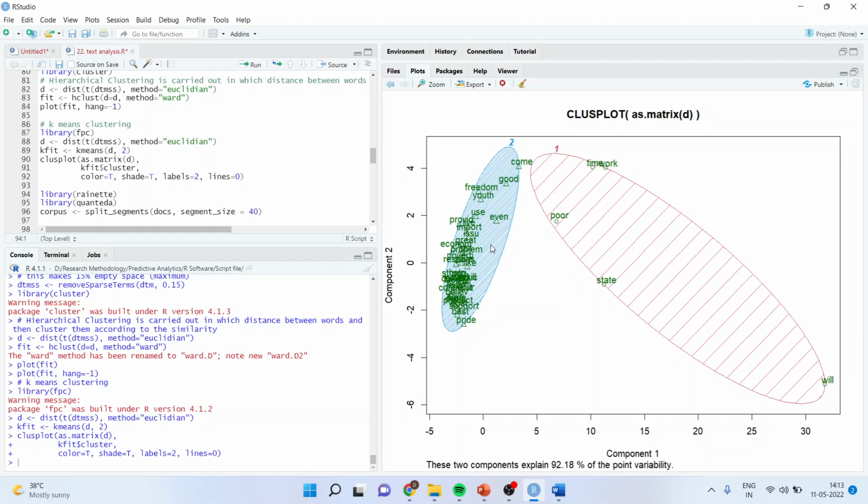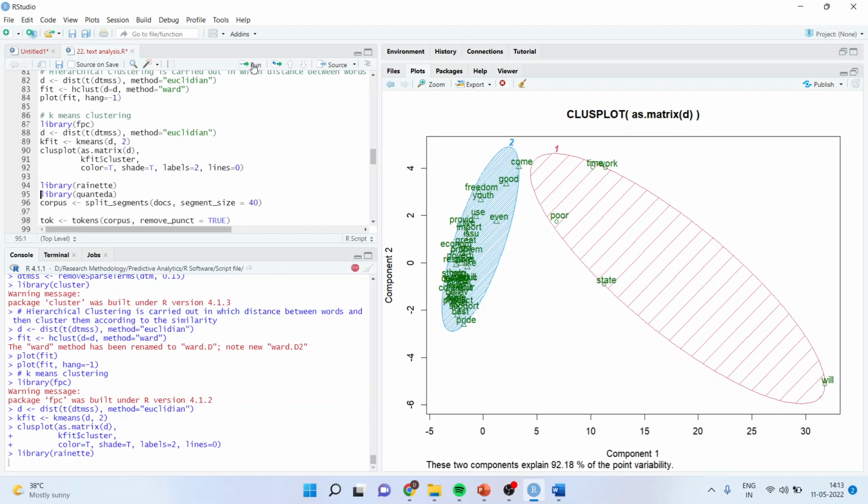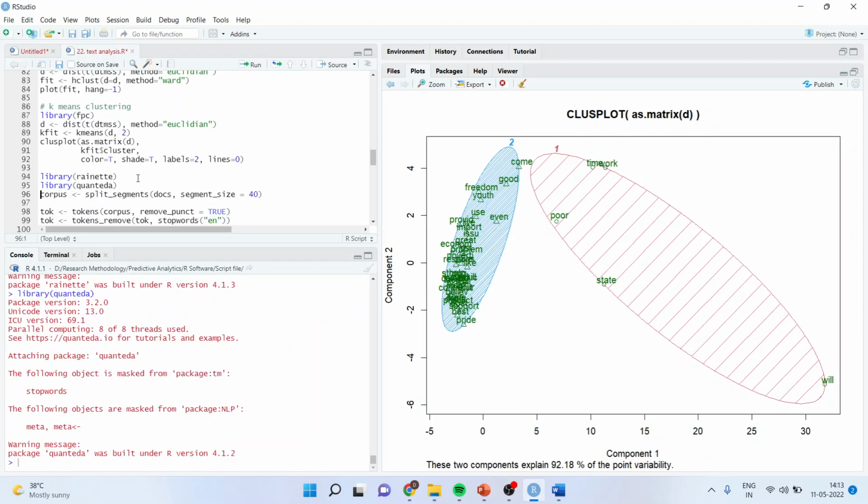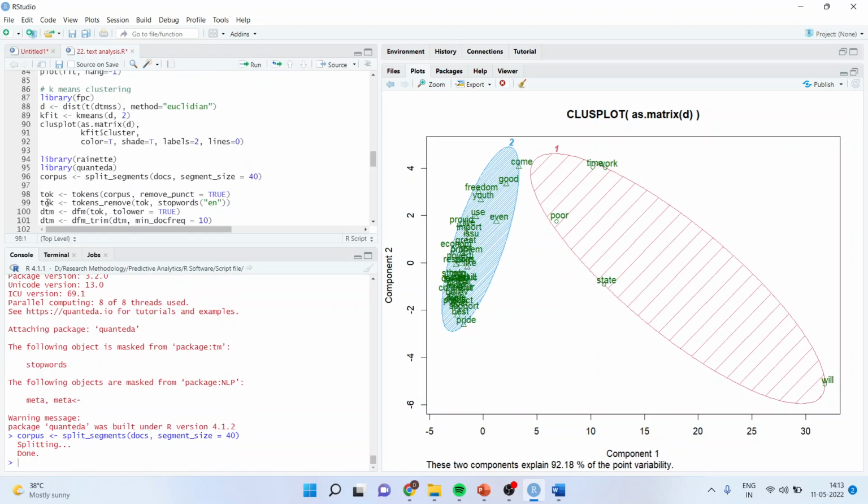Very recently, they have launched a package which is rainette. Let's see the application of this rainette. So library rainette, run, and activate quanteda also. Corpus split the segments, split_segments, documents, segment size is 40, run. Create the tokens by tokens. This is all related to natural language processing.